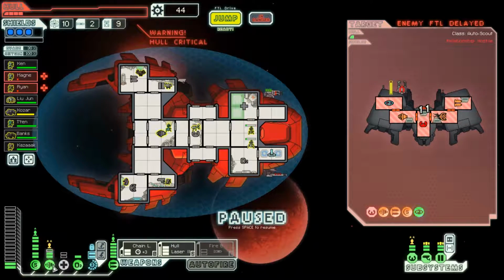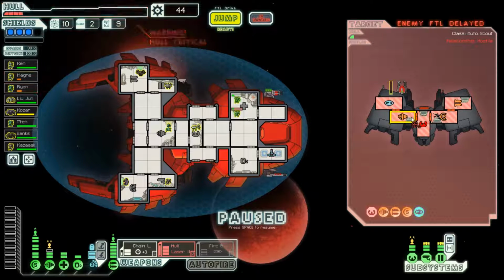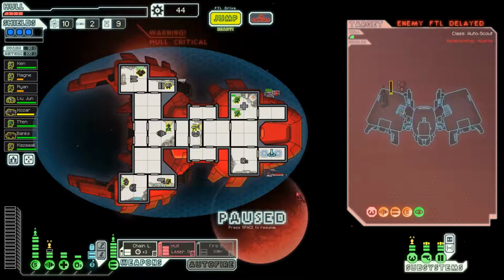Good, the piloting system is now destroyed. Now they will not escape. Hull laser is ready to go. I will fire it, even though they might cloak. Okay, well, I didn't fire it, and they did cloak.